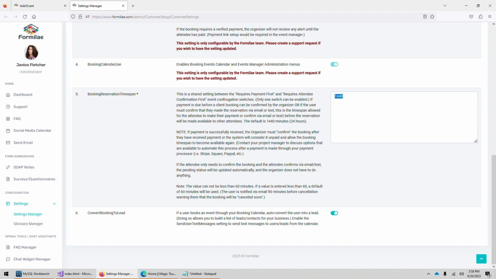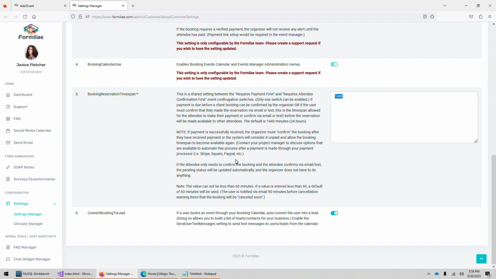We have a booking calendar, and when someone schedules a demo, they must confirm within this time span that they actually booked the demo, because we had cases where people were just booking demos and they didn't show up. They were probably just testing our system, or just researching. But we would have people reserve a spot and not show up. So it's a setting that you can turn on so they must confirm that they're a real person within this time frame. For that situation, you would use this same setting. So that's why it's called a shared setting.